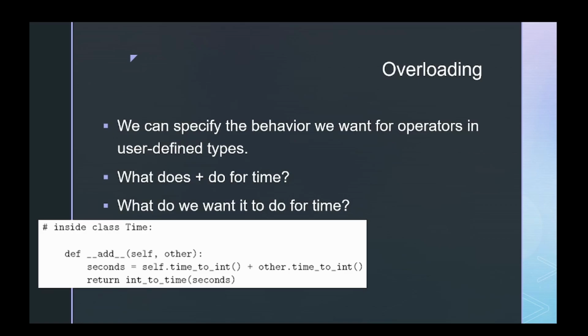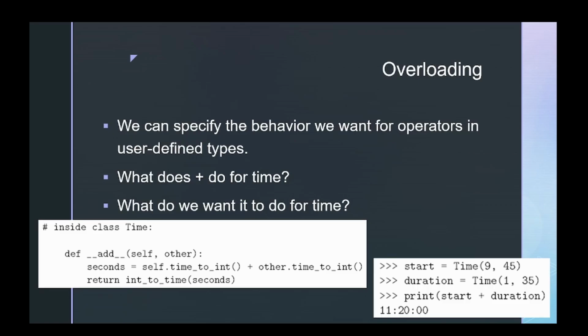Typically, we would want it to add seconds, add minutes, and then add the hours. So it's not a typical plus as if we were to do an integer. We can define a method called __add__, and you can see a pattern happening here with these double underscores. We're going to convert that time to seconds, add to it the amount of seconds in the other time, and then return the new time based on the new amount of seconds. So here I define the add, I have self and an other, I convert everything to seconds, and then I return the seconds converted back to a time.